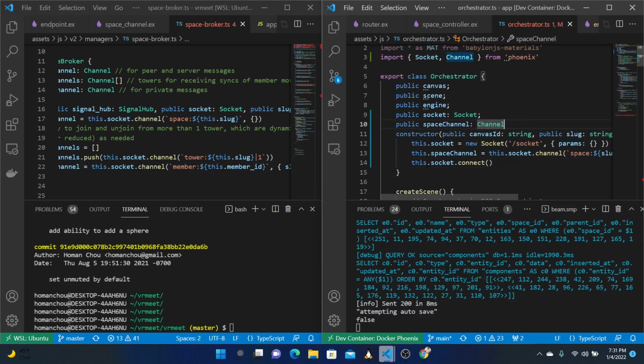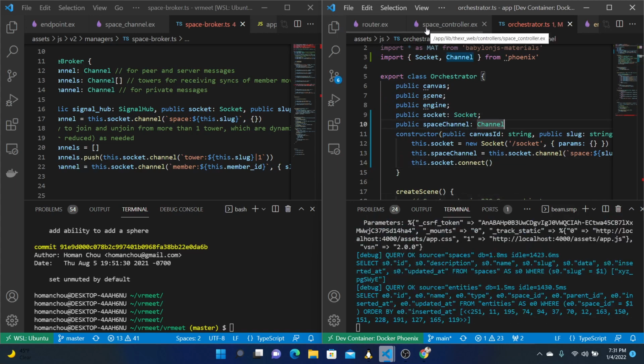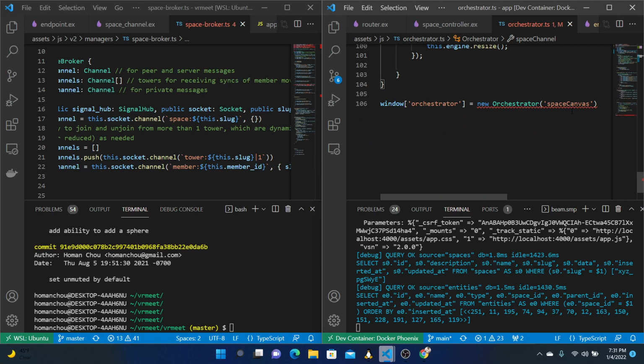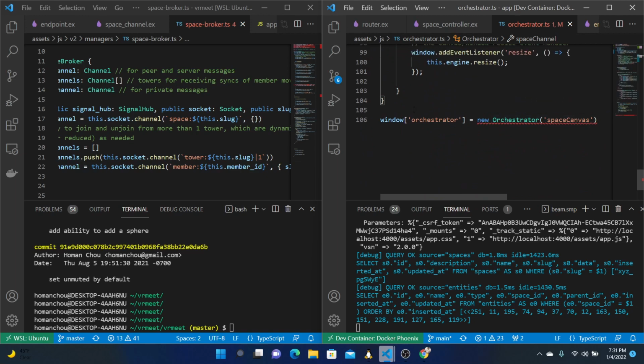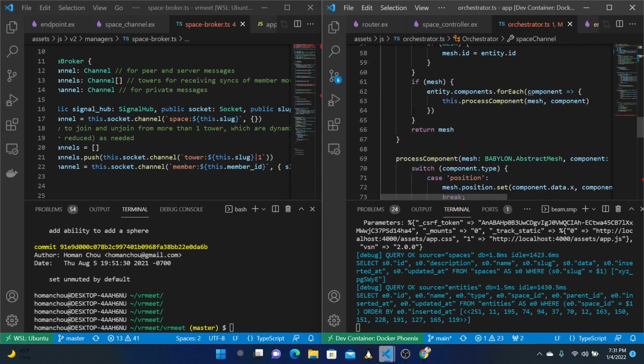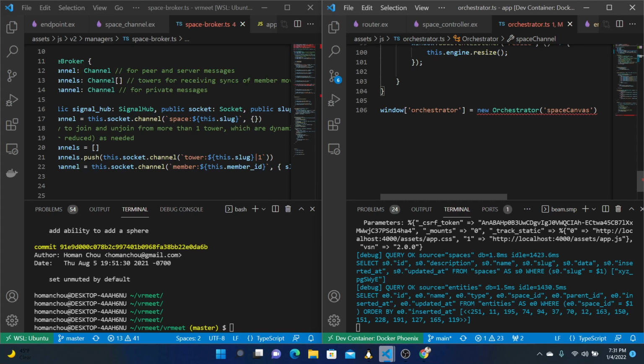And now the caller of the constructor needs to pass that, which is over where. That will be, we've got some red, new orchestrator, yes. So what is the slug? Orchestrator, this is the class, and window orchestrator is new orchestrator. Where are we calling orchestrator? Oh yes, orchestrator is just included. It's just imported on the page.